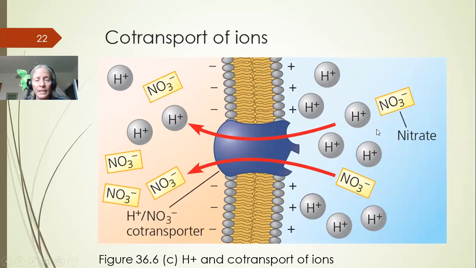And why do plants need nitrogen? Well, it's because plants have to make their own amino acids. They don't eat protein, except for a few exceptions like carnivorous plants that eat insects, and then they get some of their nitrogen from the animals they eat. But most plants rely on taking in nitrogen through their roots, and the form that they often use is nitrate. This is made possible when the roots actually pump hydrogen into the soil so that they can then take up the nitrate by this process of co-transport.